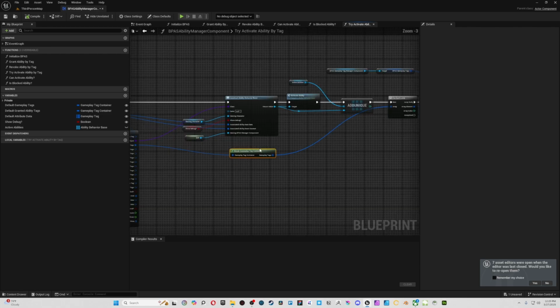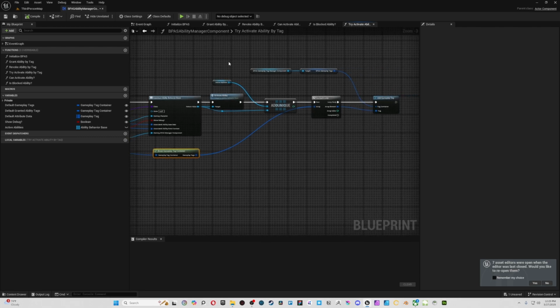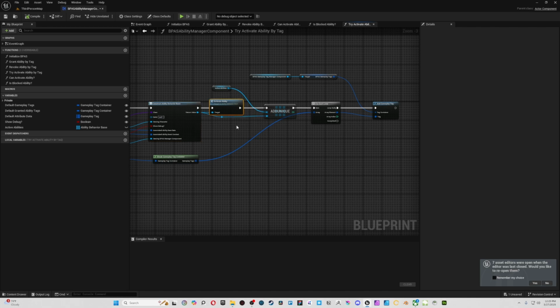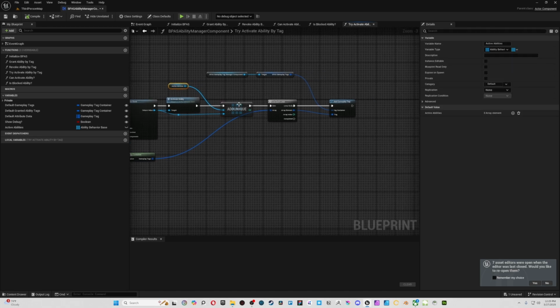The first thing I'm going to do is in our BPass Ability Manager component, in our try activate ability by tag function. After we construct our ability behavior object, we activate the ability within the object, and we add this object to our active abilities array.